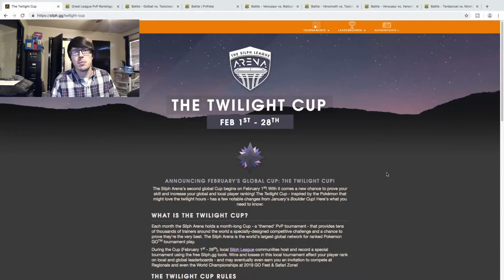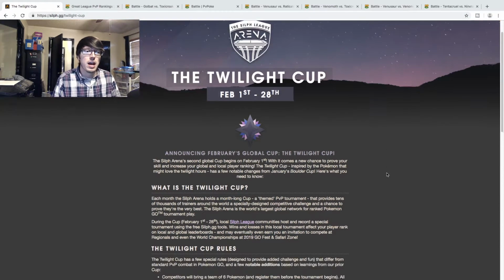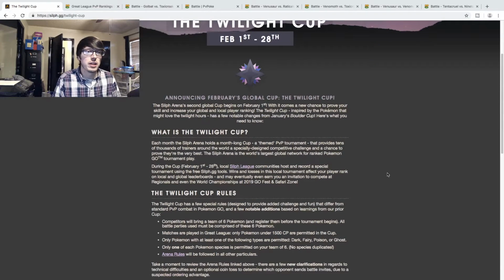We're going to be talking about the Twilight Cup that is running in February through the Silph League Arena, or silph.gg. We'll have the link in the description. You can check it out and everything. So your local group will be running this.